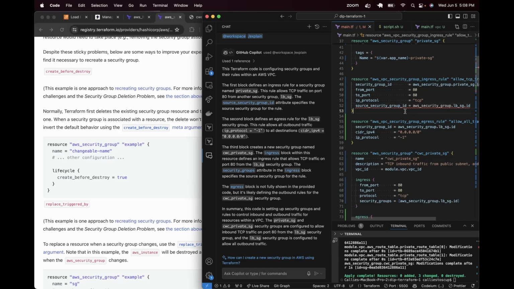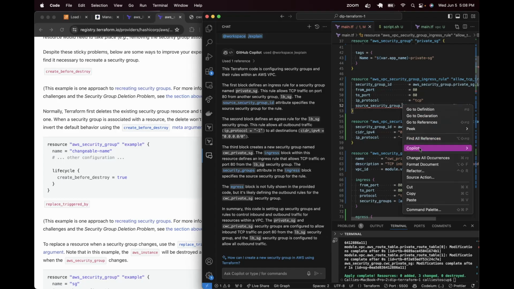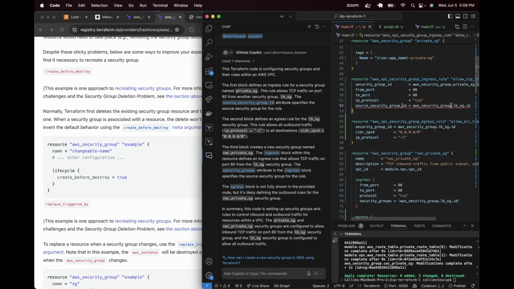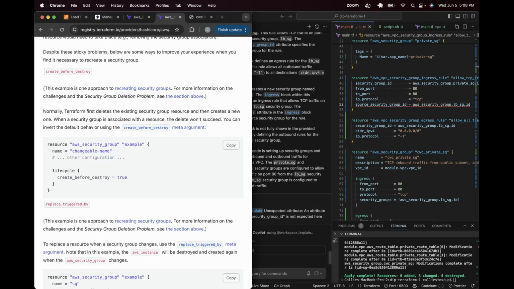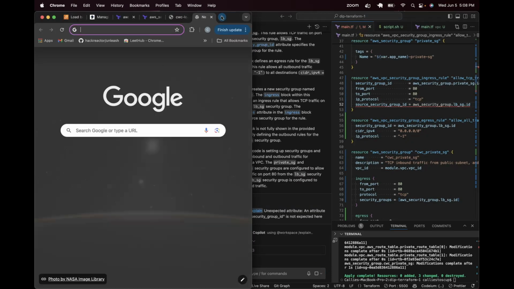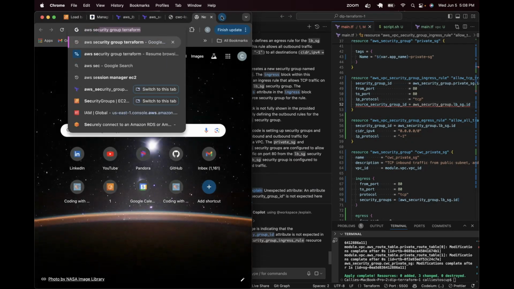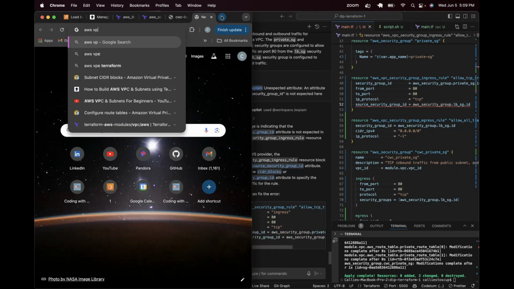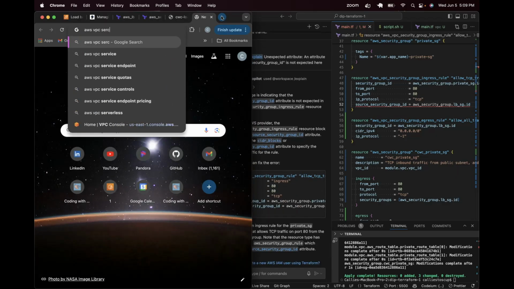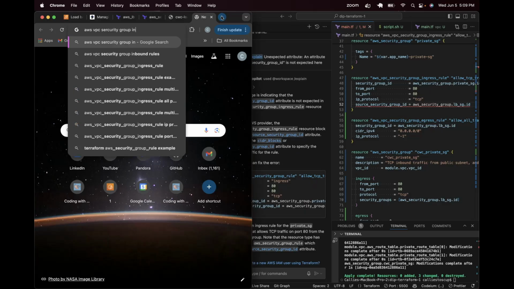No, I specifically want to explain this error. All right, so let's do AWS VPC security group ingress rule Terraform.